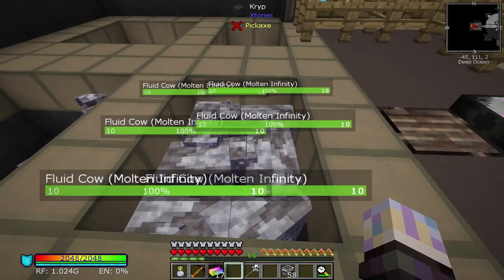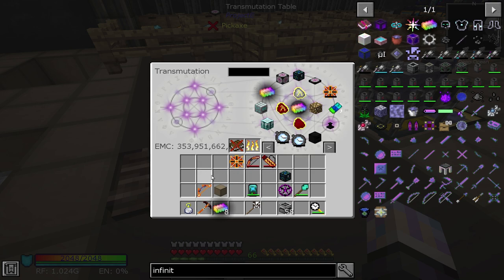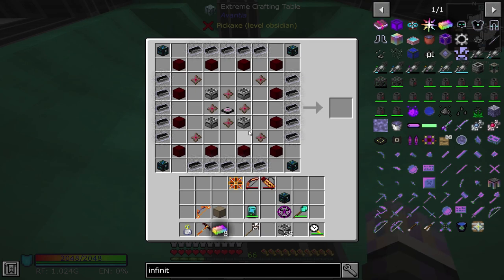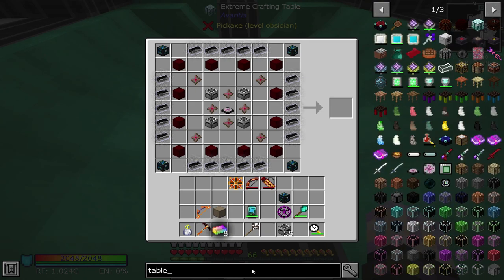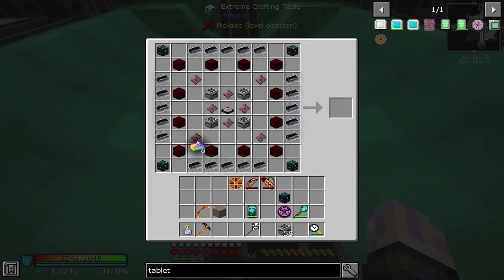Wait, I'll do that. We still have 8 of them in there, so that's enough to breed. But I think we need 8 right now. Let's do that. Pop you in there. Tons of EMC. And we'll go and set up the table here. So let's go to cabinet. Check that out. Got right there. So that's pretty easy.